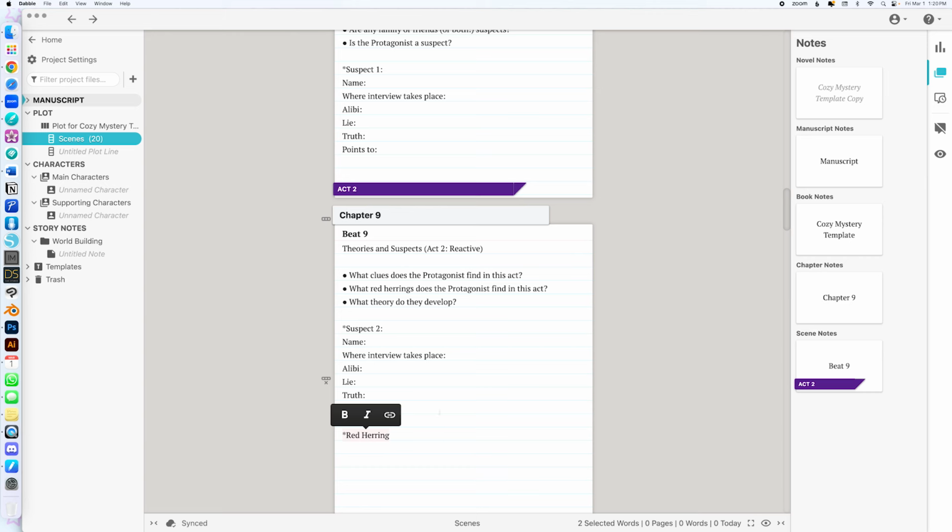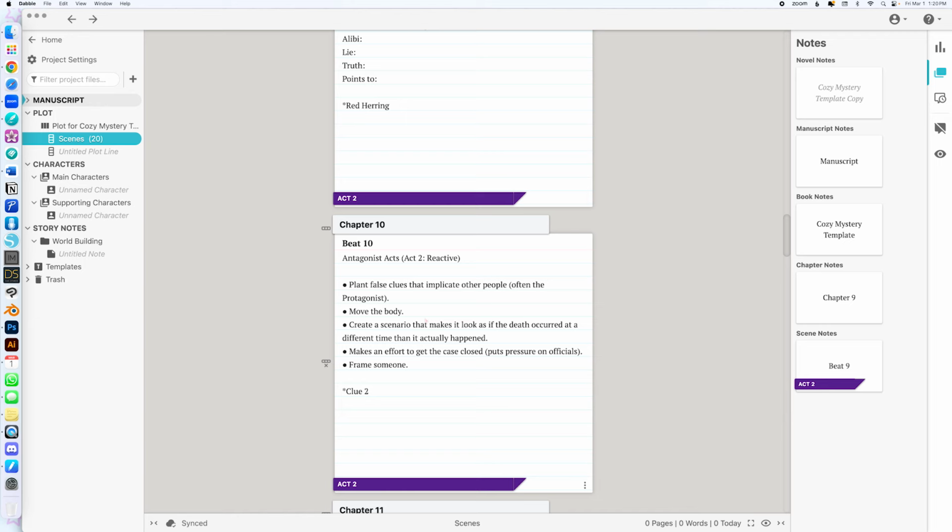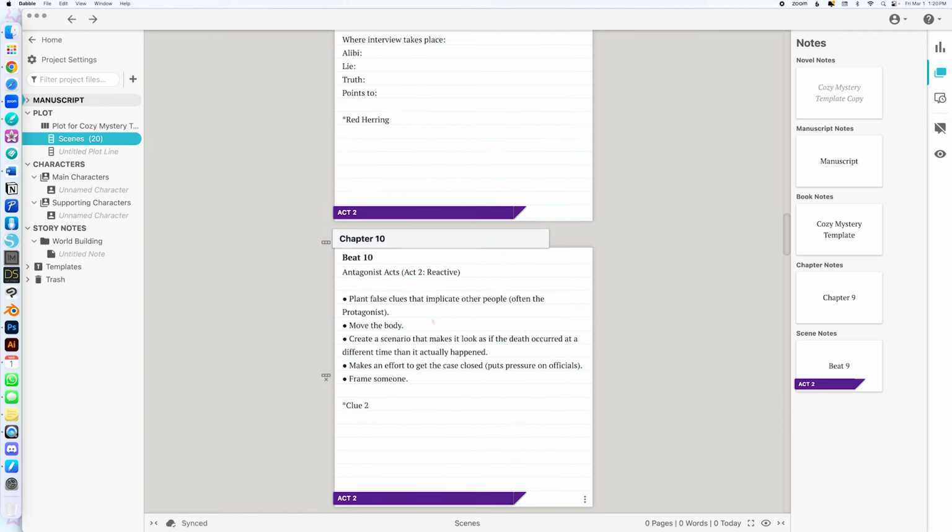And a lot of times, whoever they point to in this particular case will become my red herring. So if you're not familiar with what a red herring is, basically somebody that you're pointing the finger to, that the reader will think is responsible for the murder, but they are actually a scapegoat and they are not the murderer at all. More often than not, the red herring will then get murdered at some point. As often happens. So this is where you have your clues, your other clues, and your red herring will appear around this beat.